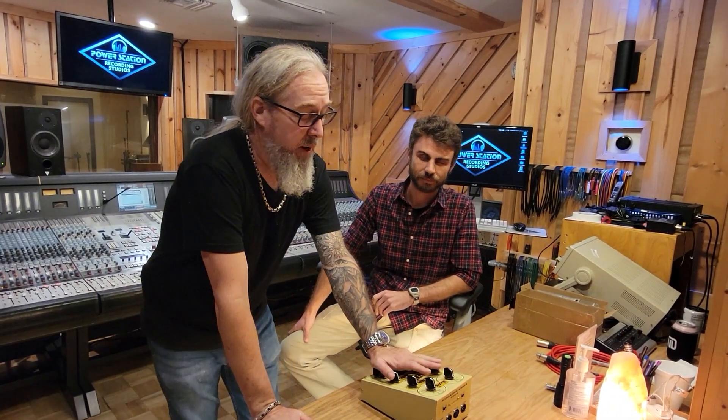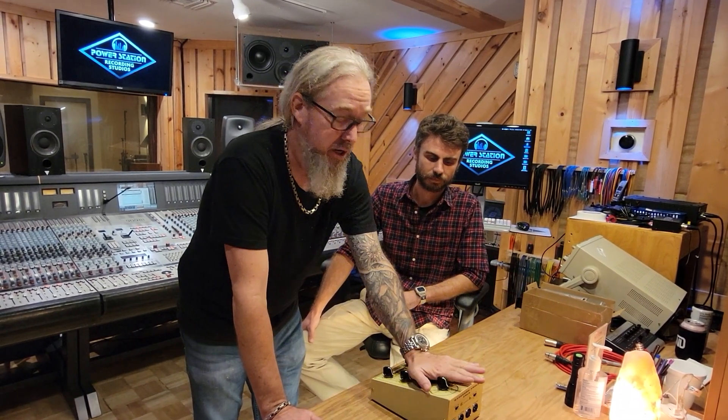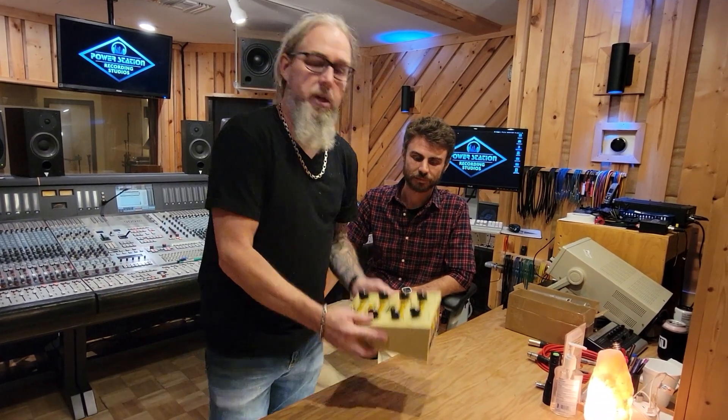I've done a couple of ways where I've tracked things through this, reamped guitars through this, or taken my guitar bus on an insert and just slapped this on there, dialed it in, and all of a sudden the guitars open up. What you actually really hear — as a guitar player you guys will understand this — when you start emulating the tape and dialing this thing in, you actually hear the air, the cone moving, the air being pushed through the cone, and you hear the sound break up. It's hard to explain as a guitar player, but the sound starts to break up at a certain point. That's why everybody tries to emulate all these different speakers. You don't need to do that — just use this.